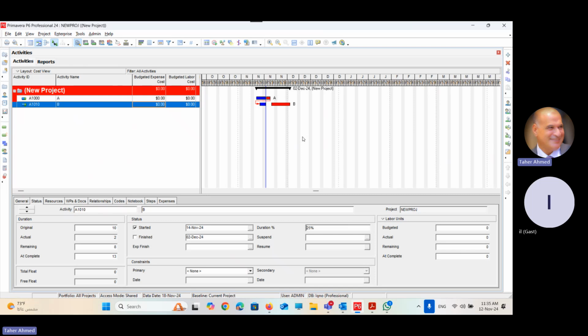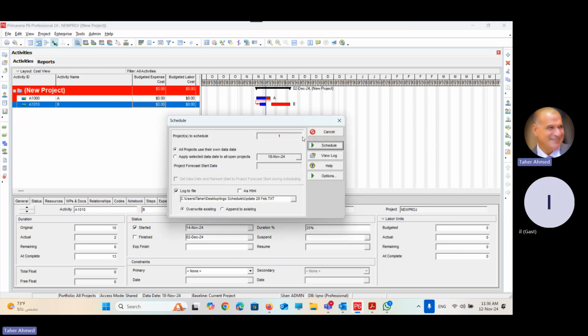The logic is A completed first, then B. It means that if B for any reason started earlier, the retained logic is that you have to complete A first before starting the remaining of B. This is usually the default setting of the schedule.